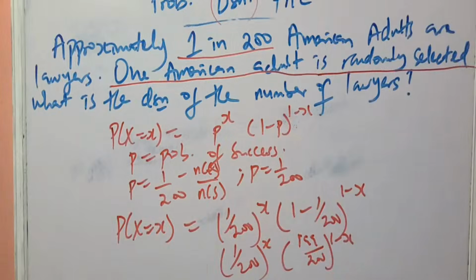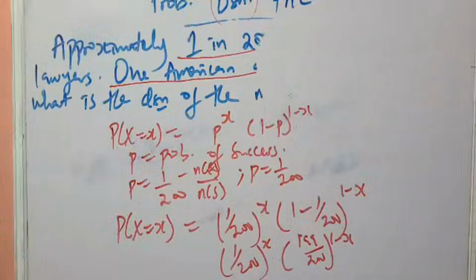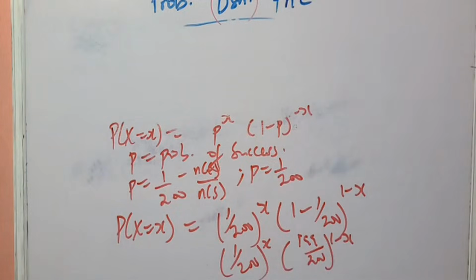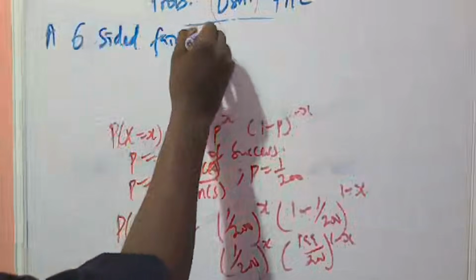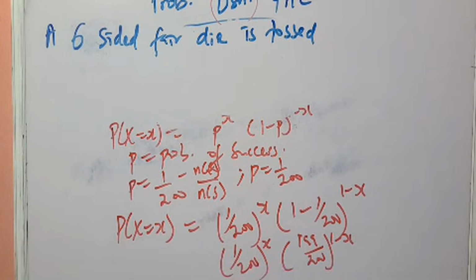Now, guys, this one is for you. Take this question now and let's see how you're going to solve it. A 6-sided fair die is tossed, with each element in the sample space having a probability of 1/6. Find the distribution, the mean, and variance if the value 5 occurs. I'm not going to write the whole thing, but you can write that a 6-sided fair die is tossed with each element in the sample space having a probability of 1/6.